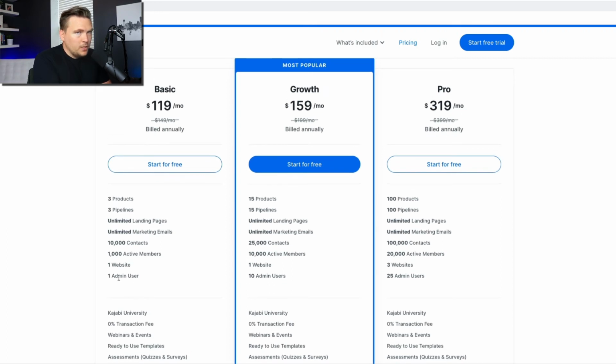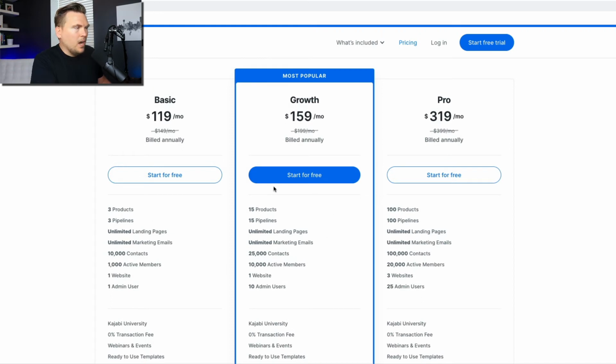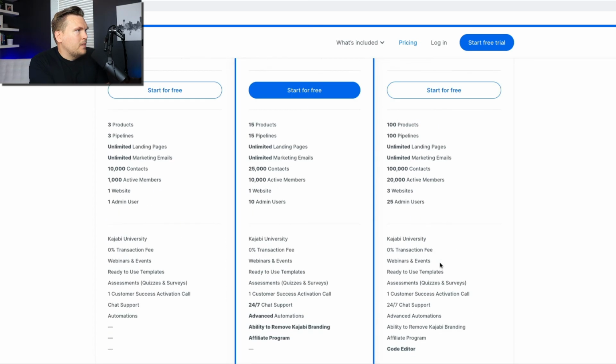If it's only you and you can get by with 1, then basic will work for you. With this top line list of offerings, you could do basic if this is all you need, and obviously growth if you need to bump up to that. And like I said, very few people are going to need pro, but it's something to aspire to that we can all grow there later. This is what you get in terms of kind of the features with it. So Kajabi University, everybody gets that. This is one of the things I love about Kajabi.